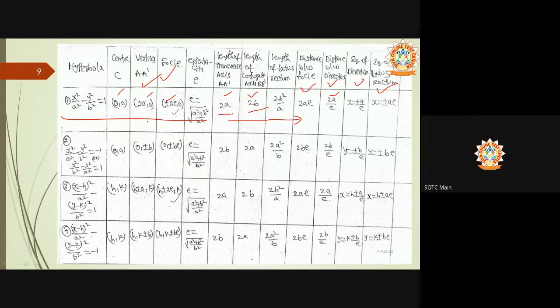In eccentricity, there it comes with a minus, here it comes with a plus: larger value plus smaller value by larger value. This is the difference between the eccentricity of the ellipse and this hyperbola, right? In this case, your y-axis is the transverse axis, or we can say major axis. Then these third and fourth are the hyperbola at center h, k, right?